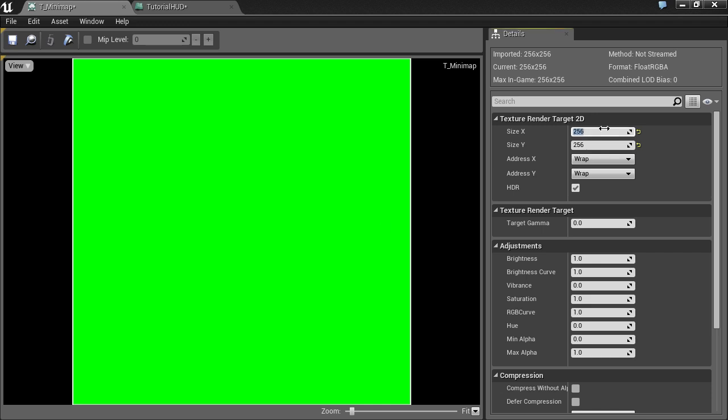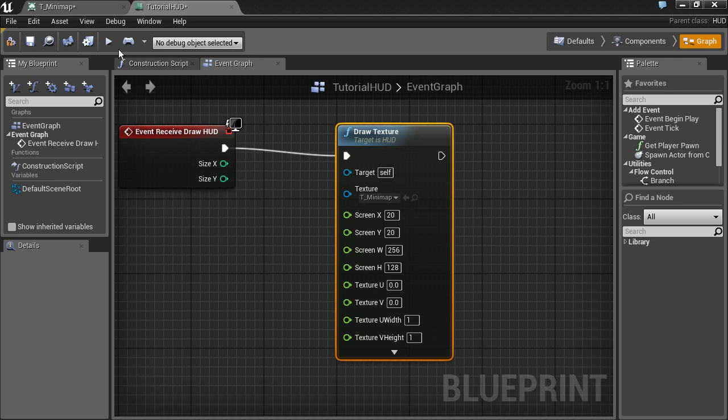saying, since the size x is 256, if you want it to be halfway, in position 128, then you would do just this, and 128 divided by 256 will give you 0.5, and that would be where you would put this decimal number. So even though it requires a number from 0 to 1, it's very easy to tell it exactly which pixel you want to draw. It's very useful for other things in the HUD that we will take later.